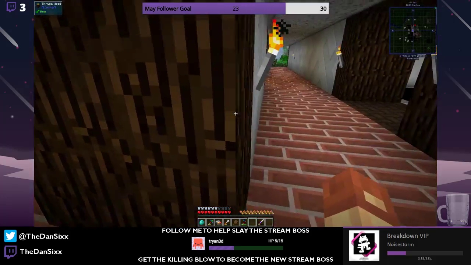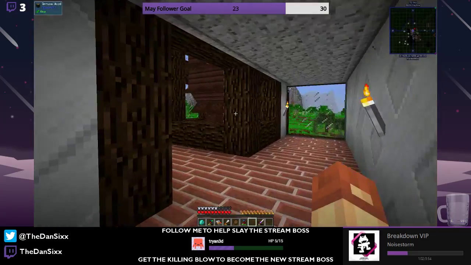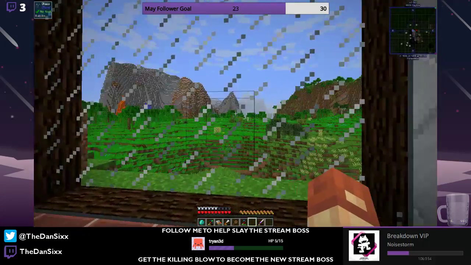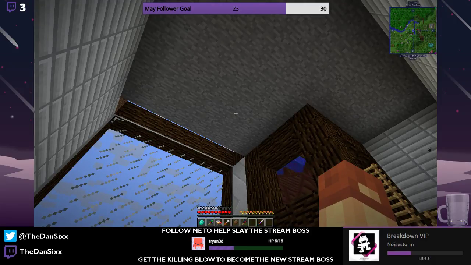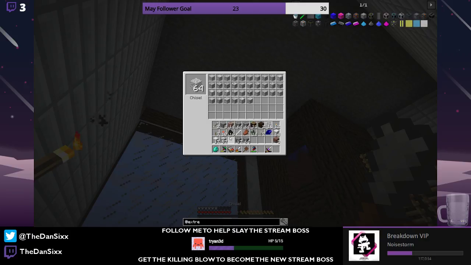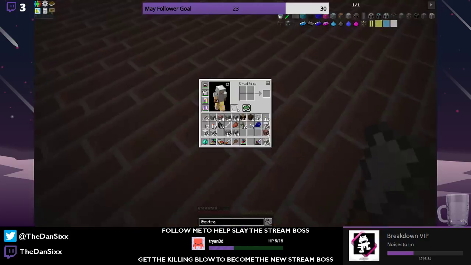Yeah, I really like how these rooms look now. Got a nice view out here. Everything. Oh, I haven't done this ceiling. Alright. This one's going to be interesting because it's a lot higher. I can't actually reach it.